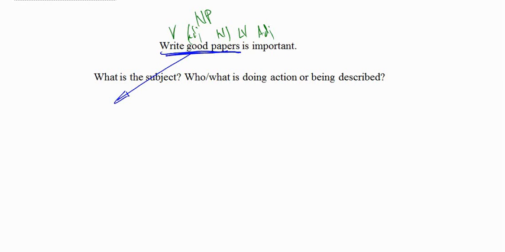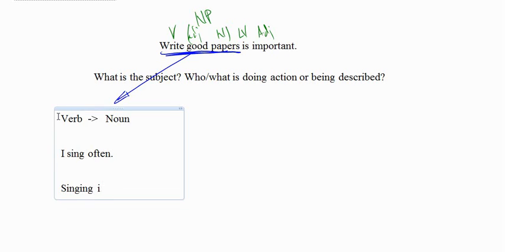The first explanation is the gerund explanation. And a gerund is basically a verb that functions as a noun. So this is literally what you could be telling them. And to show this, what you can do is give them 2 examples. I sing often. Singing is fun. And when you give these 2 sentences, break it down.